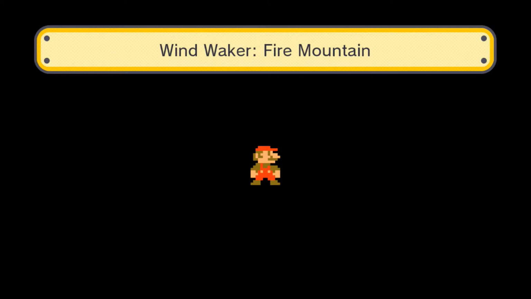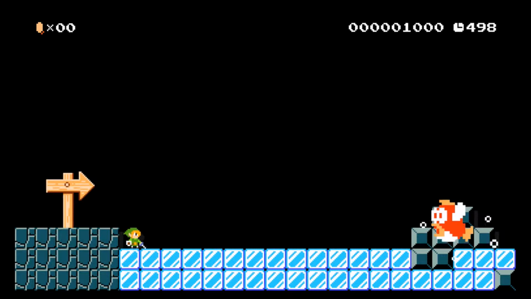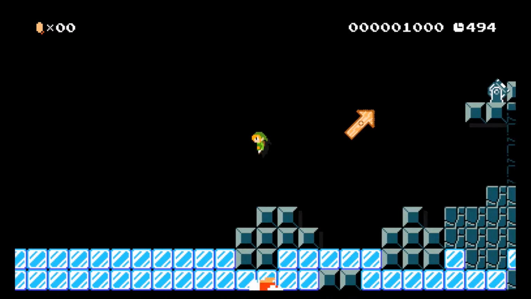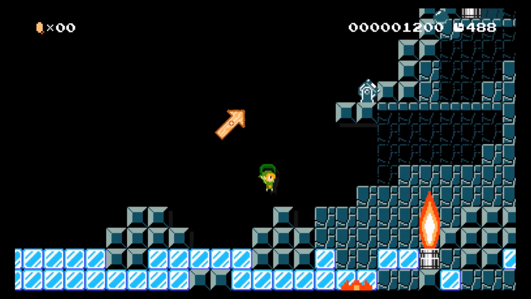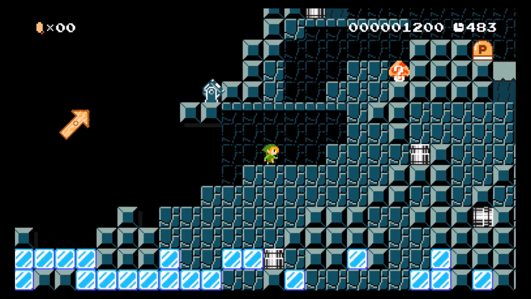Of course, the first thing you're going to see is Toon Link on the Great Sea, which I've represented as ice blocks. Now we're making our way toward Fire Mountain, and then we see our fish buddy. He'll draw on our sea chart for us if we have bait, but we don't, so we'll have to kill him. We'll move on to this Fire Mountain volcano and try to climb up it.